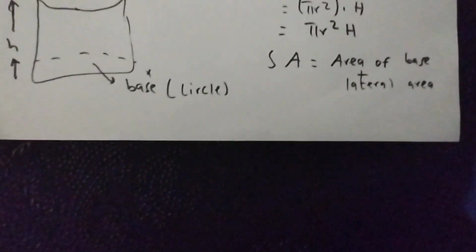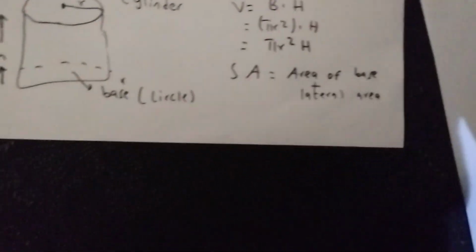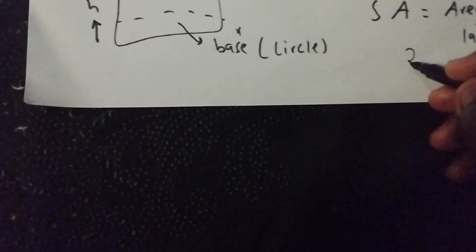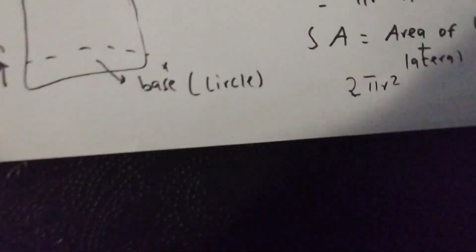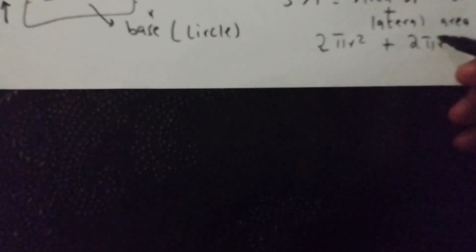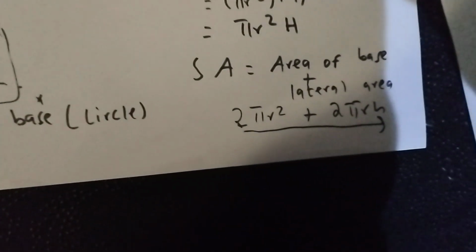So now we already know the area of a base. We've got two areas. We've got the base down there, which will be pi r squared, and also up there, which will be pi r squared. Meaning now the area of the bases will become 2 pi r squared, because one is for the top, one for the bottom. And then the other one will be the lateral area, which will be 2 pi r h. This will be your surface area for a cylinder. You just have to combine the two as they are.